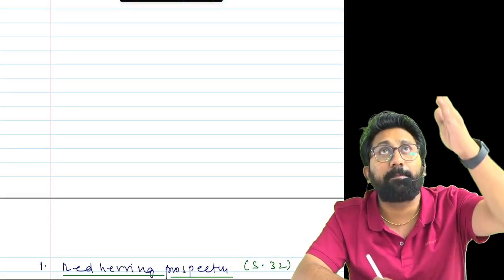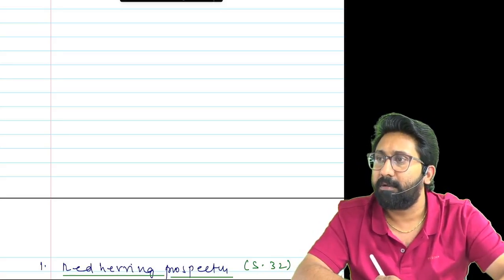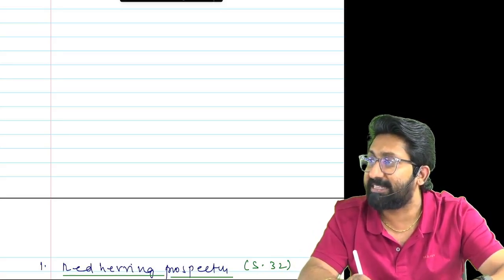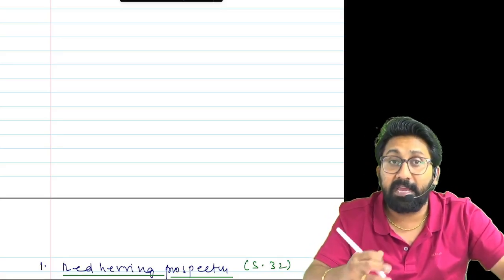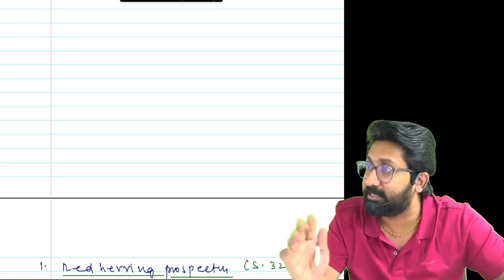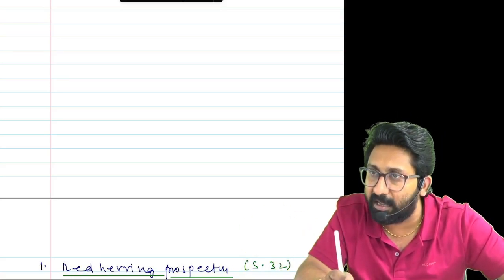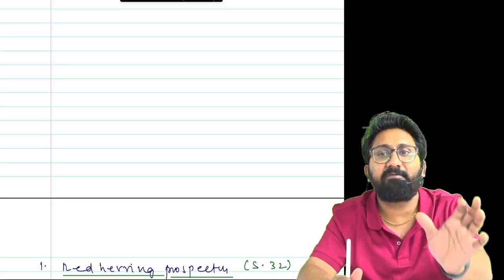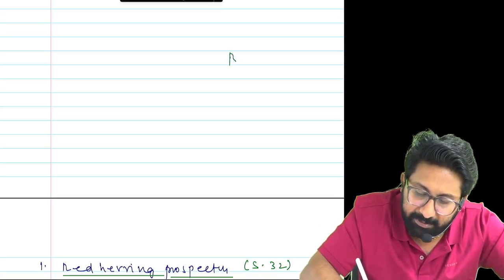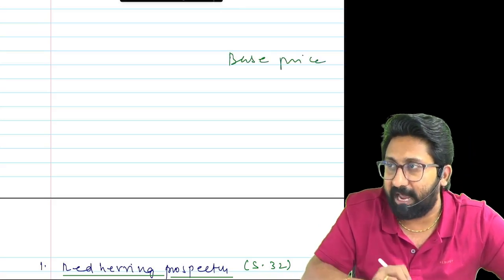If you keep a higher price, people will not be interested to buy. If you keep a lower price, unnecessarily you are only demeaning your company. Higher price is a problem, lower price is a problem. I want a correct pricing. Therefore, on a scientific basis, they will first calculate one price. That price is called the base price. What price? Base price will be calculated.